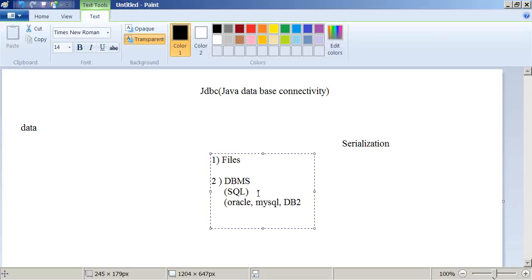You have SQL Server, which is from Microsoft, while Oracle is from Oracle only. Like this, every big vendor in the market has their own database software.